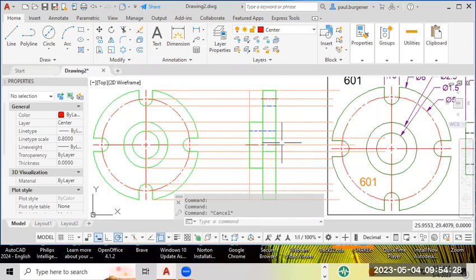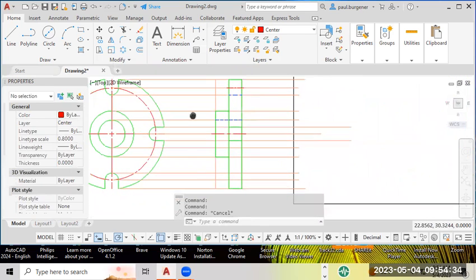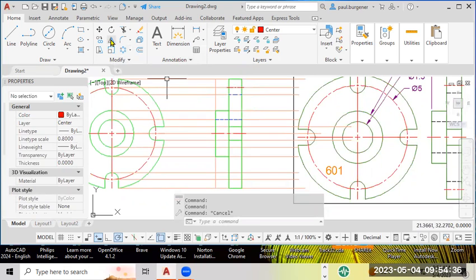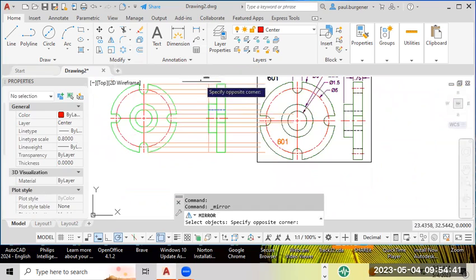Okay, I believe I can enclose all the horizontal stuff here and mirror them all. Click mirror, zoom out a tad. Regular window will select just the horizontal lines.